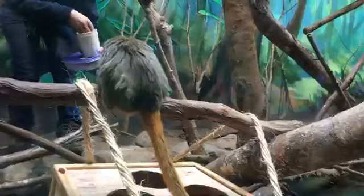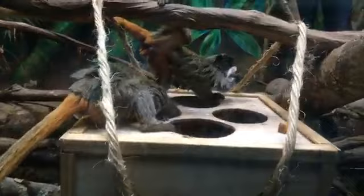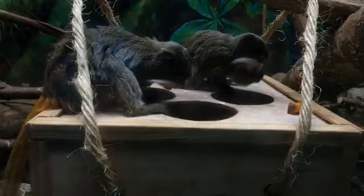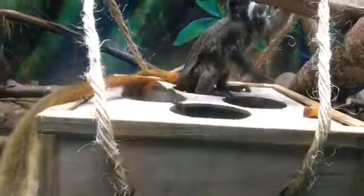Keith, maybe you could tell us a little bit more about where emperor tamarins live in the wild. So tamarins are what are called callitrichids. Not going to get too technical here, but marmosets and tamarins are a family of monkeys that live mostly through South America, through tropical forests in South America. This species, emperor tamarin, their largest range is in Peru, but they will also go down into Brazil and Bolivia as well. But this is a species that's mostly found in rainforest of Peru.